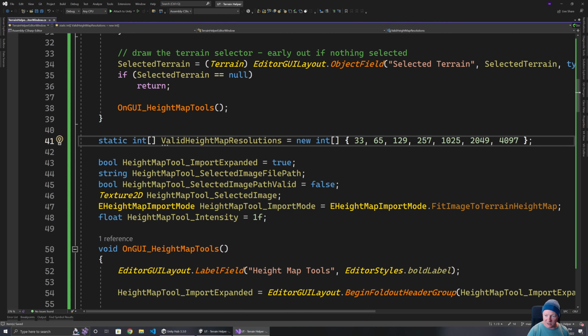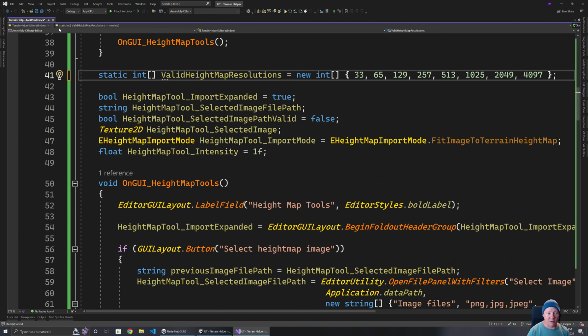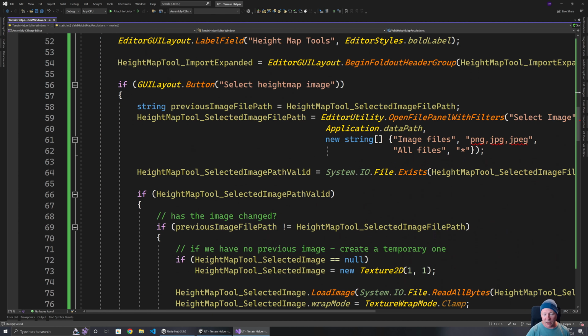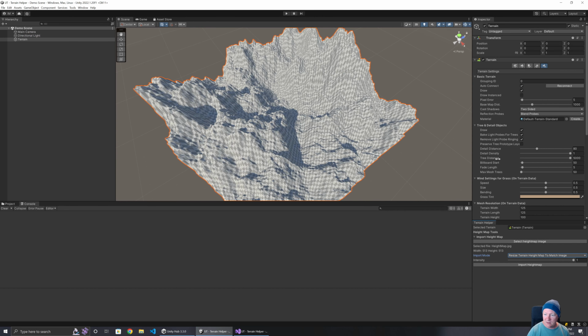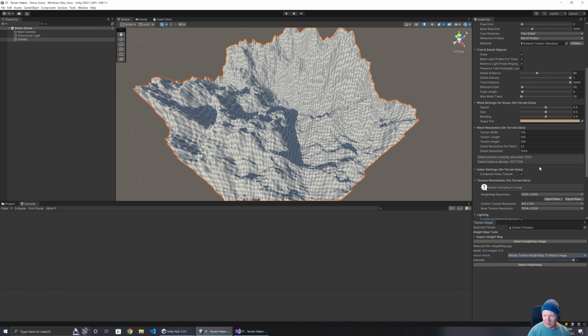So again, we're making sure we've got those safety checks before it happens. So it's good, we've applied the safety check. We should now be able to safely switch this to the resize mode, which it is, and we can now do an import, and we should see our terrain's height map resolution here change.